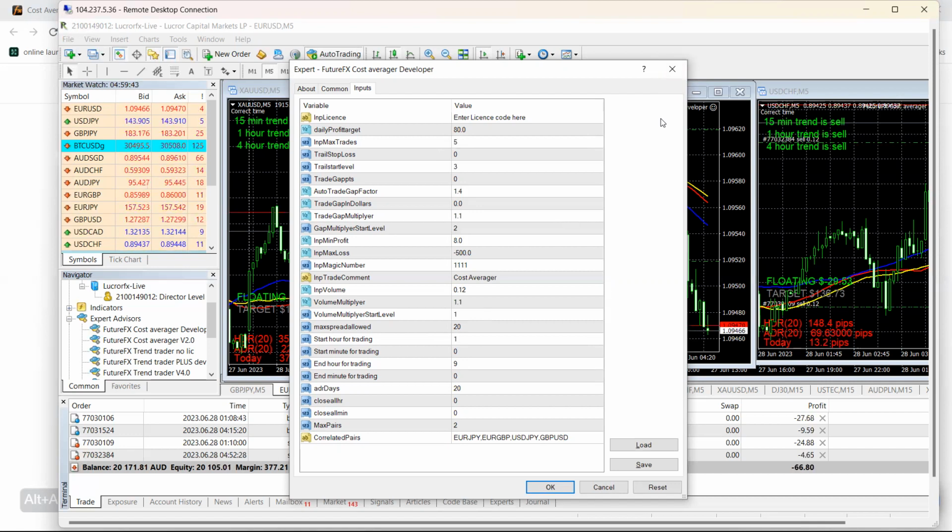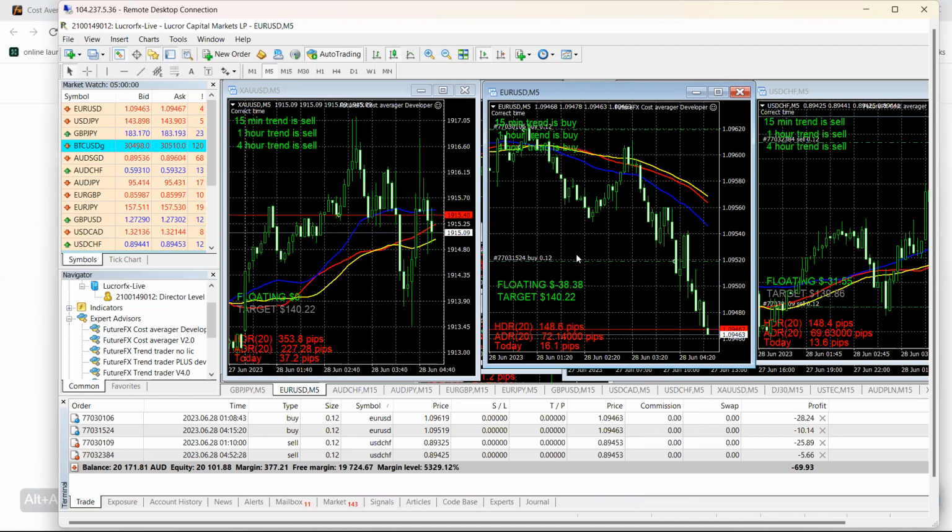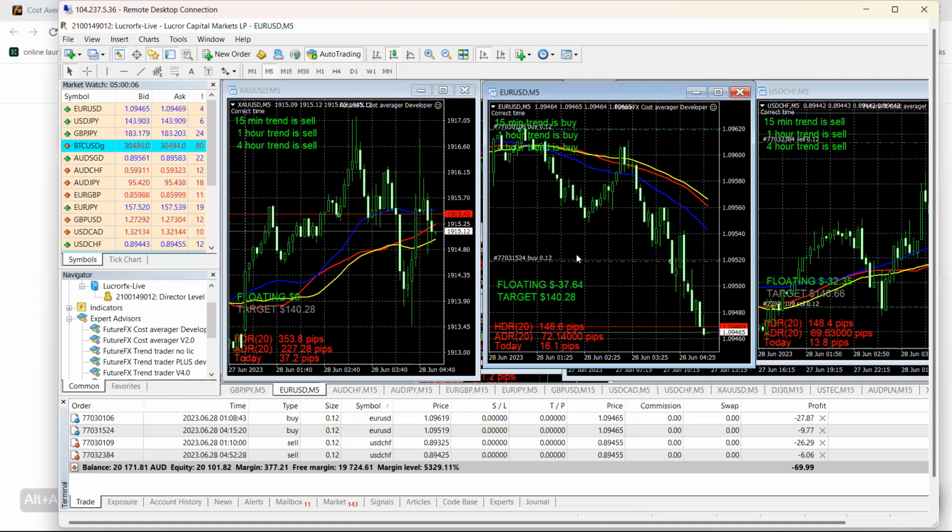So you can save templates, so that makes it much easier to bring up a specified set of settings. So, for example, these are the settings we're looking at on EURUSD, and once I put the software onto the chart and I adjust the lot sizes and the settings to suit my account balance, then I can save that as a template so that I don't have to adjust them on every single pair.